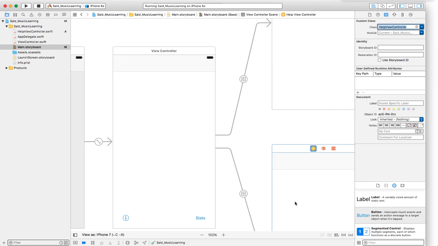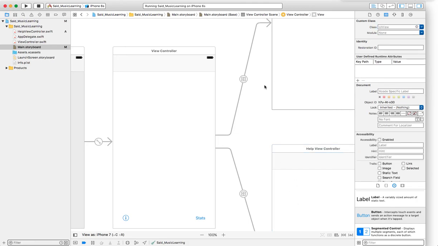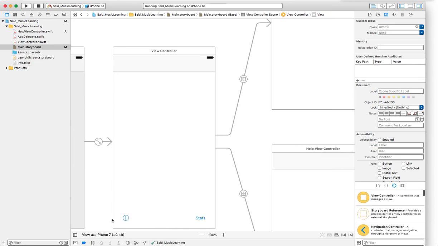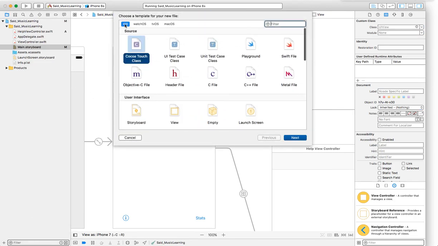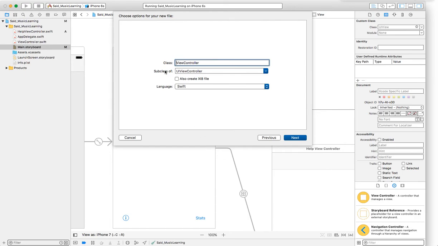Now we need to repeat that again with the stats. Notice that the name on the view controller now became help view controller. If you add another file, you can do that by clicking add and then add file, or right click like we did before under iOS Cocoa Touch class. Next, it's a subclass of UI view controller because that's what we added, and we're going to call this the stats view controller.